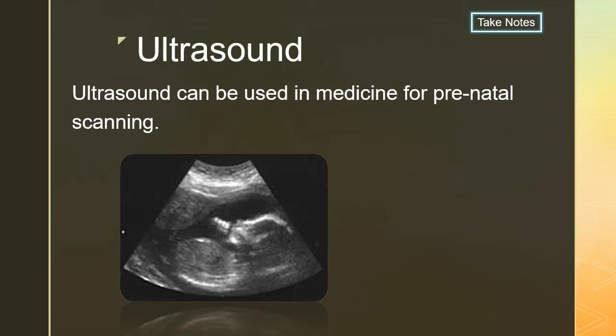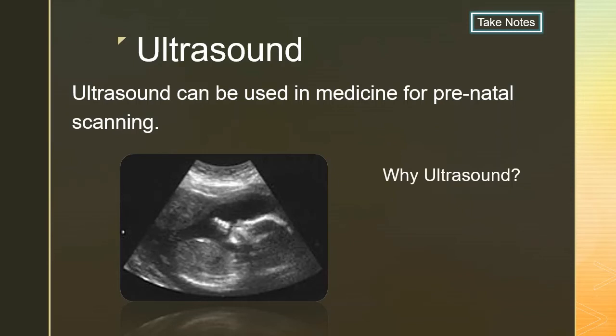And every single time it gets to one of those boundaries, it sends a partial reflection, which is then picked up by the receiver. And because it knows exactly how fast those waves are traveling, it can effectively draw a picture of what's underneath all those different layers of skin and muscle, etc. So the big question here is why ultrasound? Well, there are two reasons.